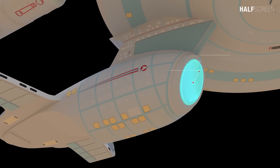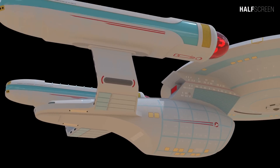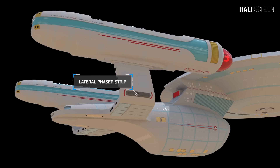At the front of the secondary hull was the navigational deflector assembly and several escape pods. Located on the neck was the thermal regulator assembly and the docking port for the vessel. Further back were the L-shaped warp nacelle support pylons with the lateral phaser strip on the lower edge of the pylon. The pylon design reflects changes in advanced starship design.